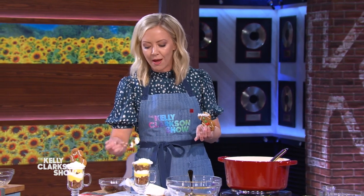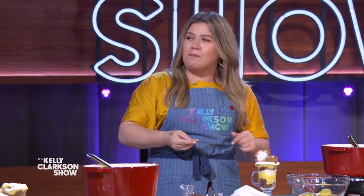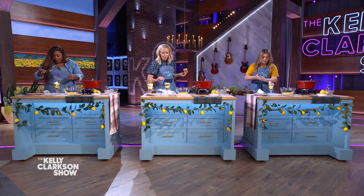The flavor of the fresh lemon curd is, I'm just gonna try it one more time, just to make sure. Yep, still awesome. And lemon and gingerbread, they work. Oh my God, that's really good.